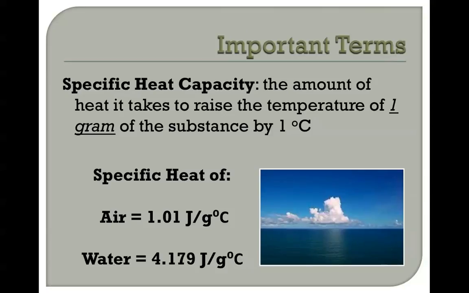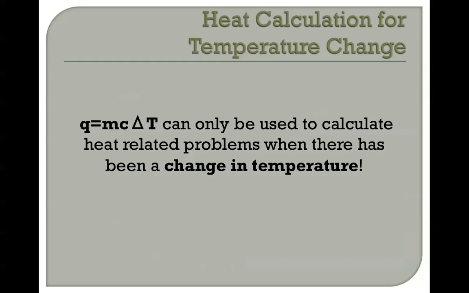So that's why, if it's been a really hot day and the sun has been out, at night the air feels much cooler if the temperature has gone down, but the water seems to not have changed at all, your pool water or the lake, and that's because water has a much greater specific heat value.